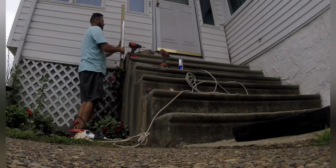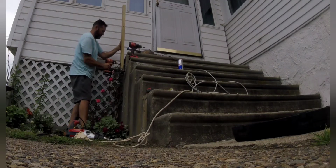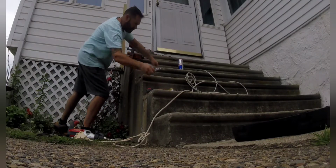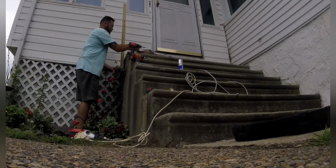So here's one of the most crucial parts of this whole project, screwing in this top rail. If this is not level or straight, it can put the whole project off. So I'm going to do each screw at a time, or each bolt. I'm not going to tighten them too much, because I want to make sure when it's laying up to here that it's level. So I'm going to keep checking that as I tighten it up. And like I said, I need some play when I assemble the bottom rail and also the braces. So I need a little room to play with here, but I just want to get the four bolts in, but not too tight yet.